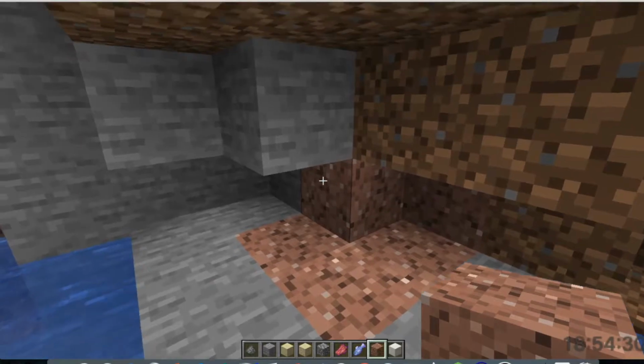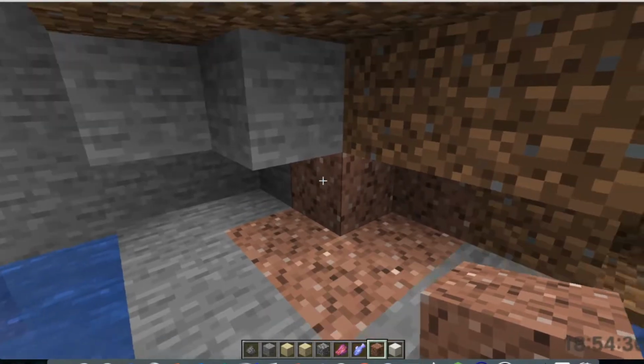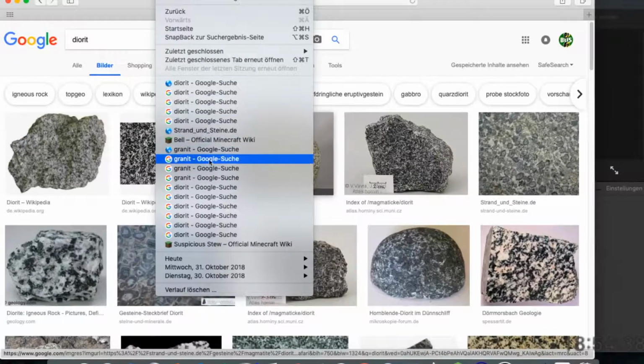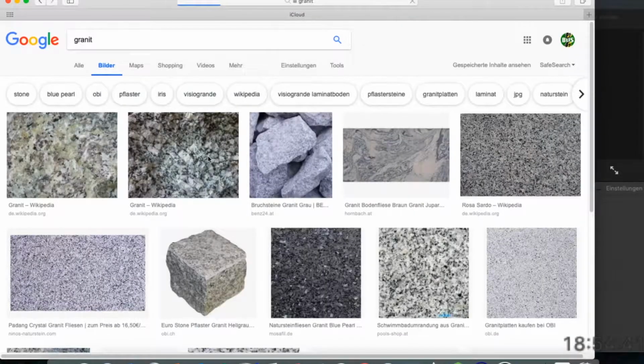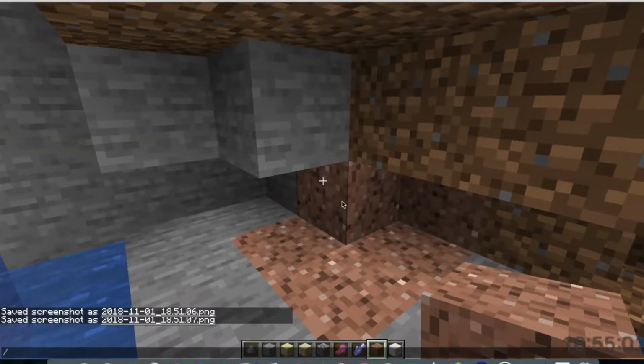But those cracks through it, this texture makes no sense. This is not what granite looks like, because I also had this open already. Granite can also look a bit like diorite, but here we have it in the color that this is going for, and that still has those black dots, white dots, but it doesn't really have cracks. But this texture here looks like cracks, and I think this is what makes it look off.